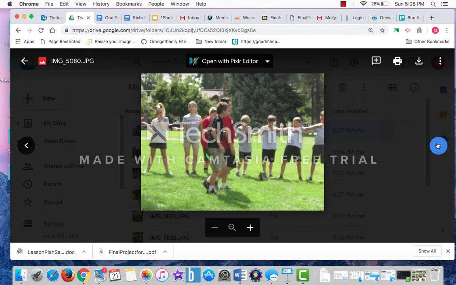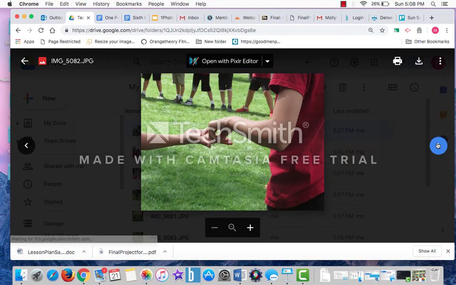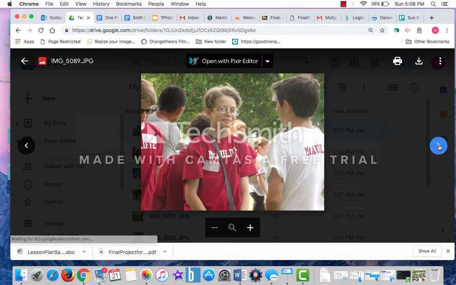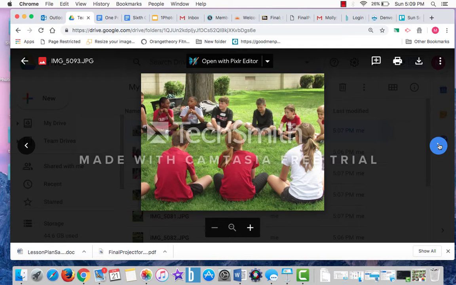This picture seems a little blurry to me, so I don't want to use that. I do like the hands. I like this in the team building activity. I would like to see faces. I feel like they're cut off a little bit. Here we've got something interesting with this student's glasses upside down that I didn't pick up on earlier, and this student's shirt backwards. So whatever the activity is, it does tell a story for sure. So maybe we'd go back to that.